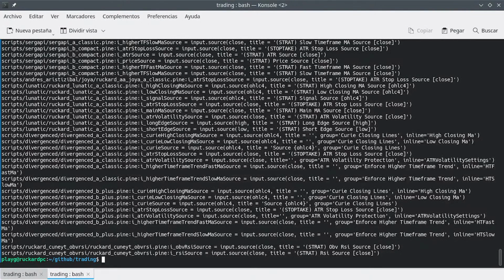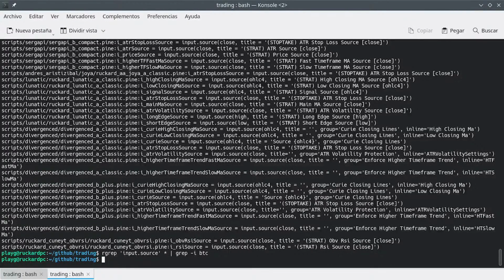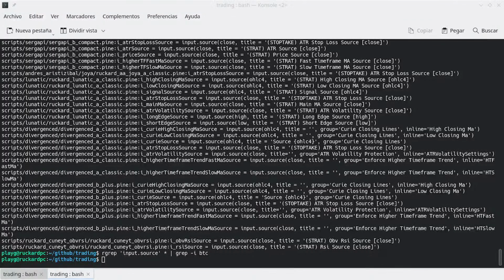I'm not sure. Input.source. This is what I want to use. Yeah, because the source is not what I'm looking for. I'm looking for something else.